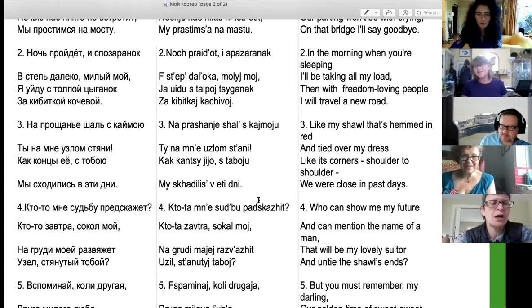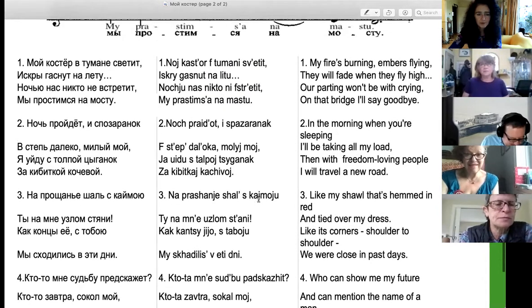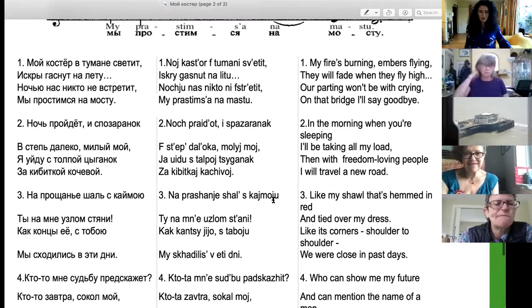Let's bring all the three verses together. I will take you up a tone every single time. So first verse, then second verse, then third verse. Let's practice our Russian all the way through.